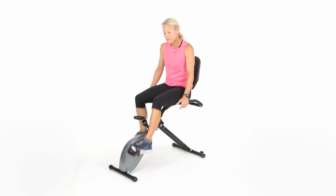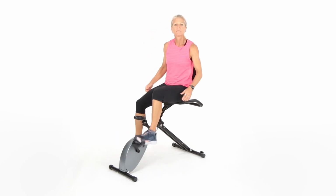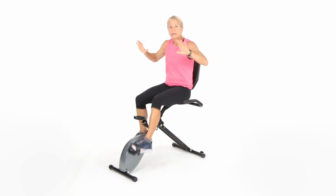All right, we're going to bring it up 3 notches to the right. Here we go. 1, 2, 3. Feel that tension? Pick up your speed a little bit. Good. And as a matter of fact, what I want you to do is take your hands here and push it away. Bring it back and push back.